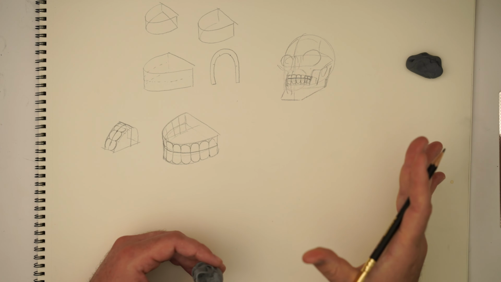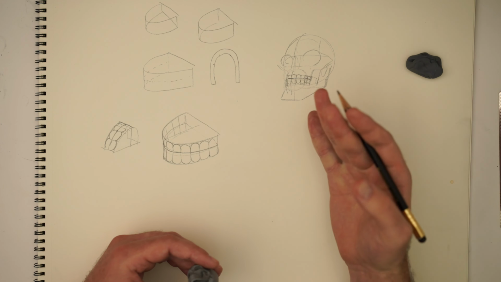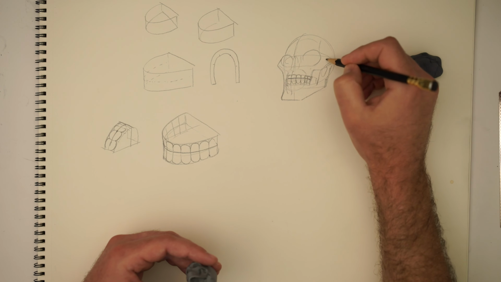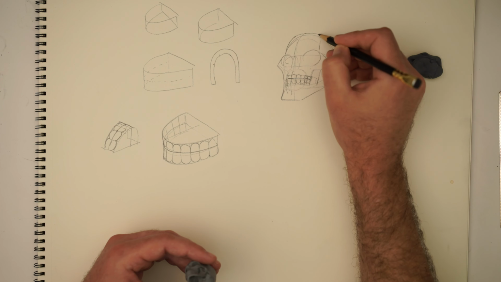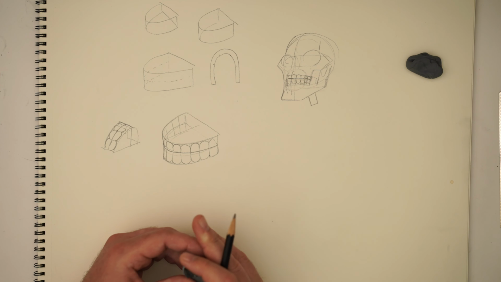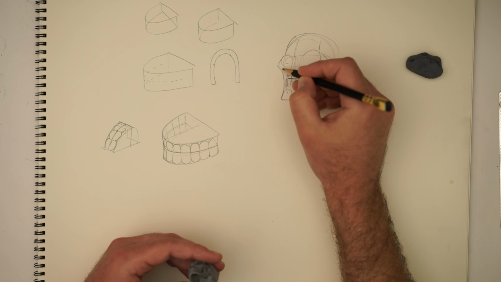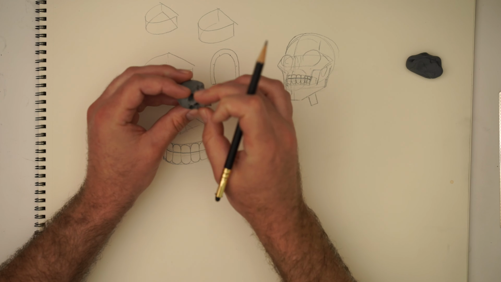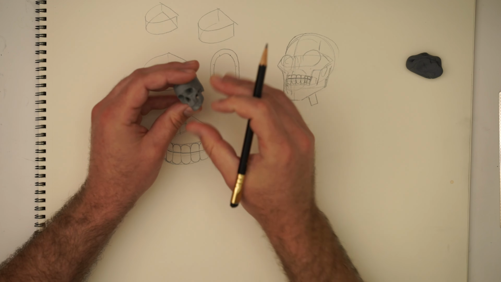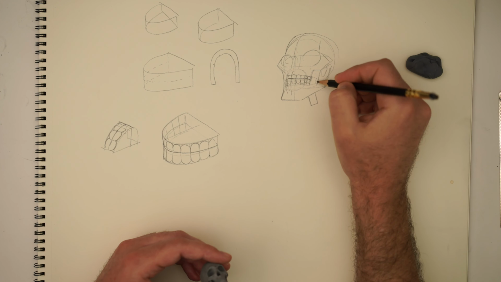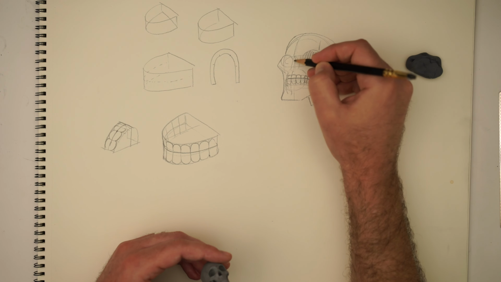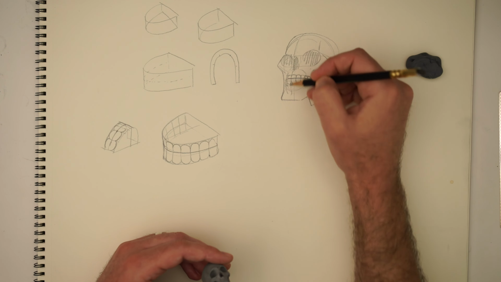Now, there's a lot of different elements to this, as I said. You have to think about how you represent, how you draw them. Typically if we draw too much teeth, right, it looks funny, looks a little bit overdone. But that's basically the fundamentals of what we're doing. Within the skull, we are identifying that horseshoe shape of the teeth. And again, if you've looked at fake teeth, or you've been to the dentist and they take those plaster casts of your teeth, it's very much the same thing. Now, again, as I said, we're not dealing here with anatomy. We're just dealing here with what you need to think about as you draw it.